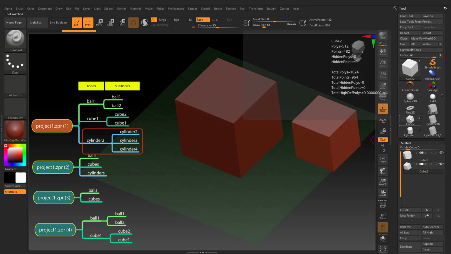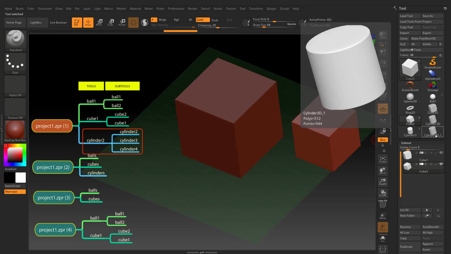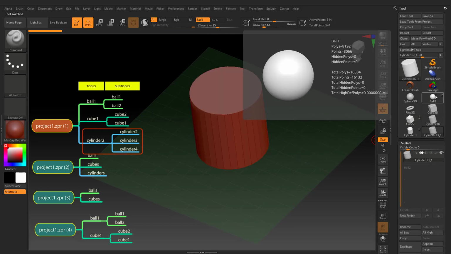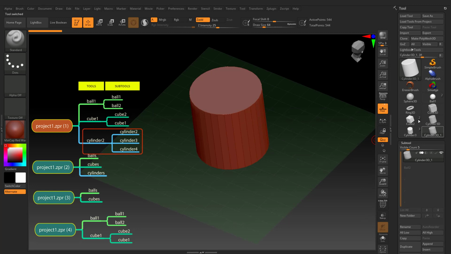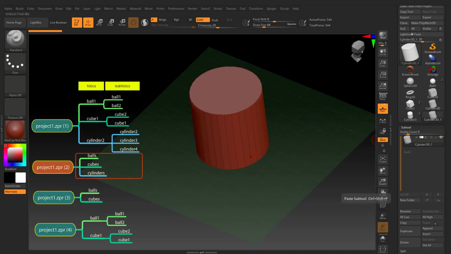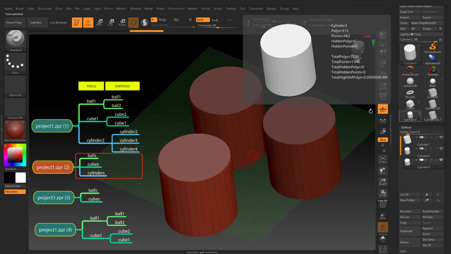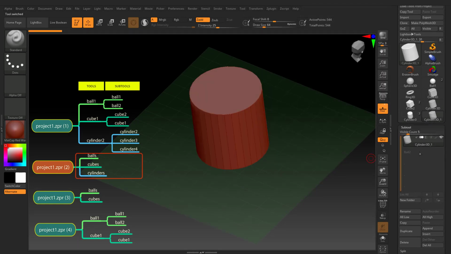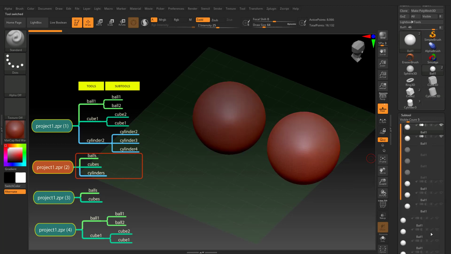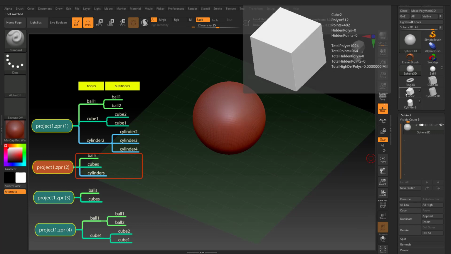Ball tool, cube tool, and cylinder tool. Others are constant tools. We can modify these three, but others are fixed. Indeed, they are not accessed in our project. Hey, there are extra tools in our project. Let's select unnecessary tools from the tool list and eliminate them from the project.